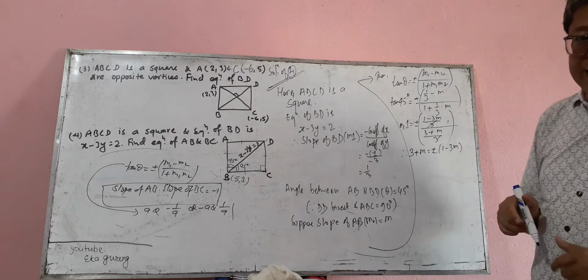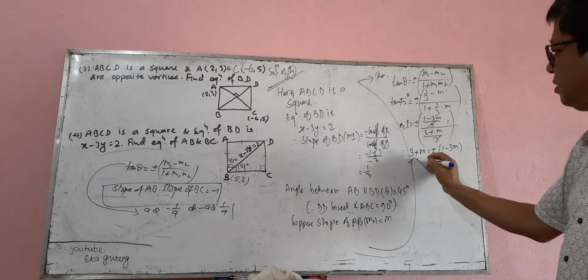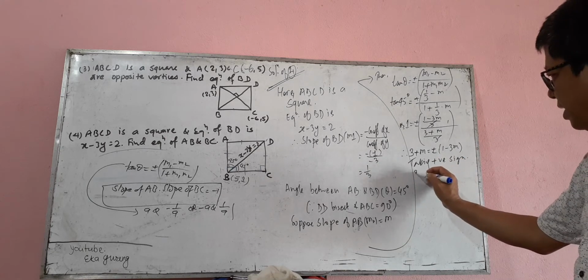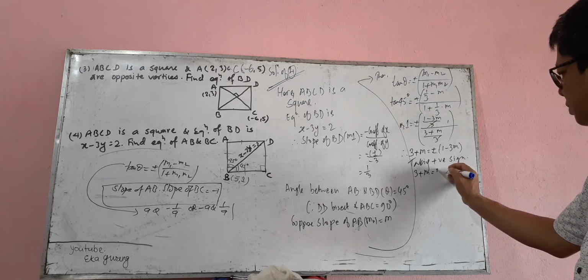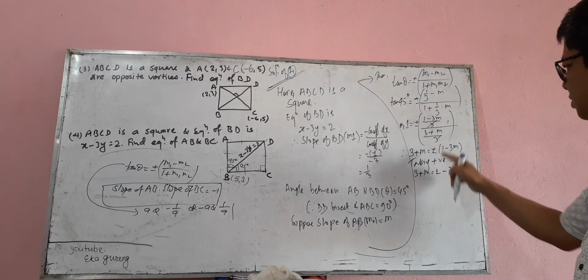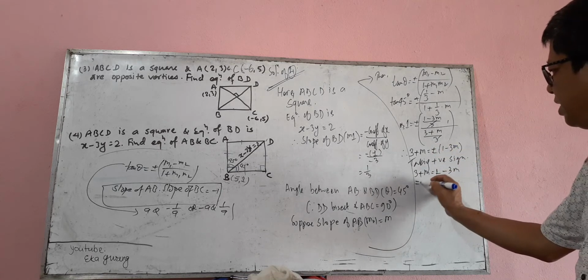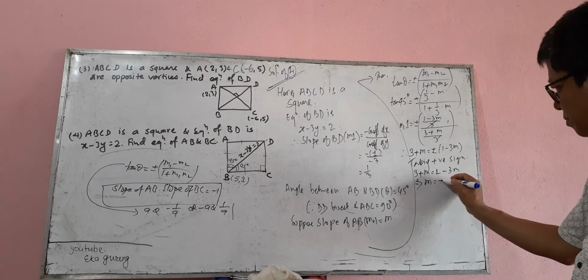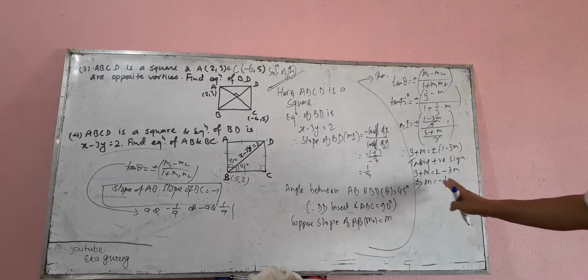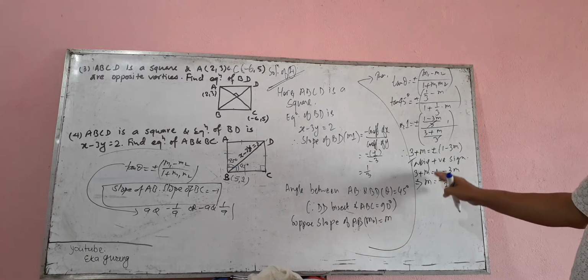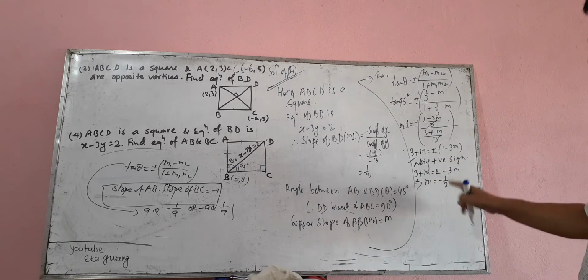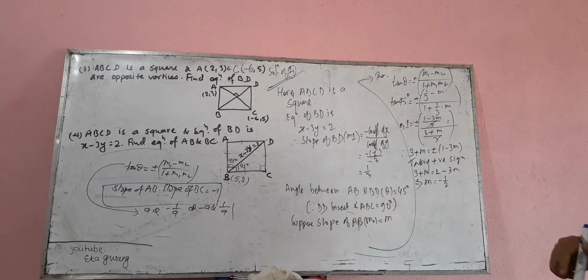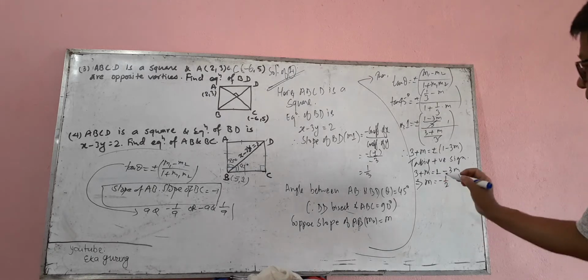So we have two signs here, one positive, another negative. Taking the positive sign, we get 3 plus m equal to 1 minus 3m. So plus plus plus, plus minus minus. So this gives the value of m equal to minus 1 by 2. You can do the simplifications; the simplification is left as an exercise. You find it. Okay, the value of m is minus 1 by 2.